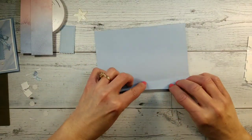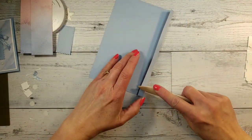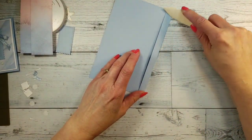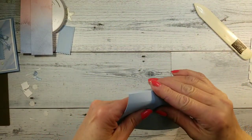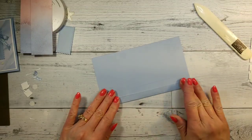So we are going to fold this. I was busy today and I knew I wanted to do this box, so I kind of whipped it together this afternoon.